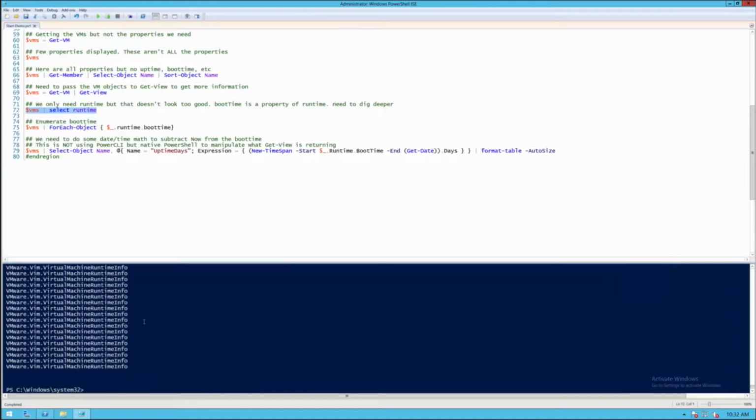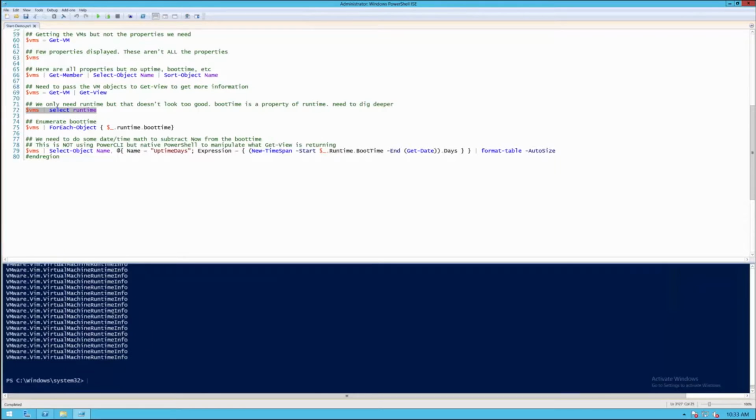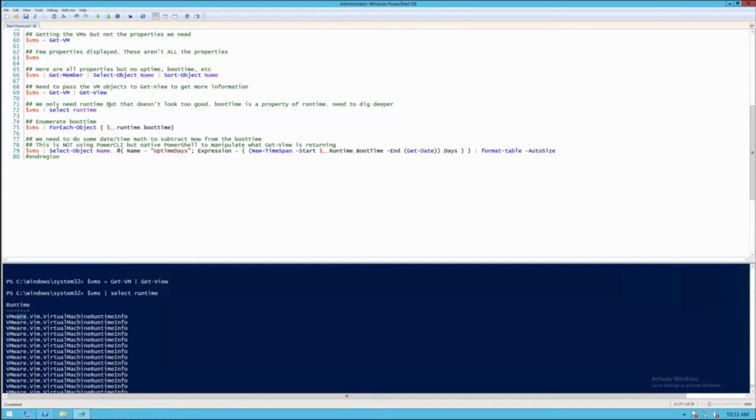All right, so notice that if I just select Runtime, that's just selecting a property on each of those objects. You see that, VMware.Vim, that really doesn't make much difference at all. This is because this is an object. You aren't seeing the embedded properties inside of that object. To do that, I need to enumerate through each of those VM objects, and to do that, I can use ForEach-Object here.